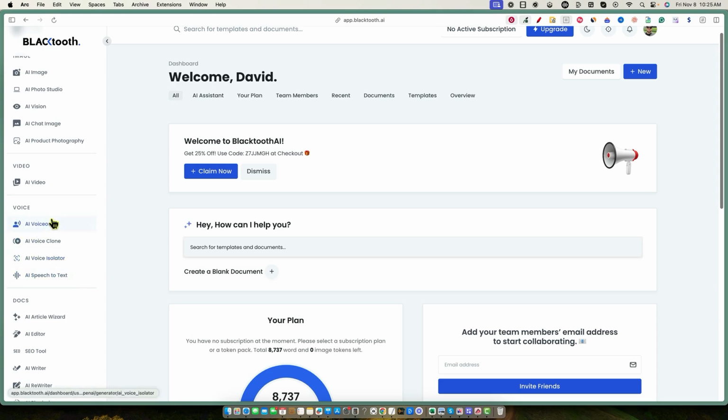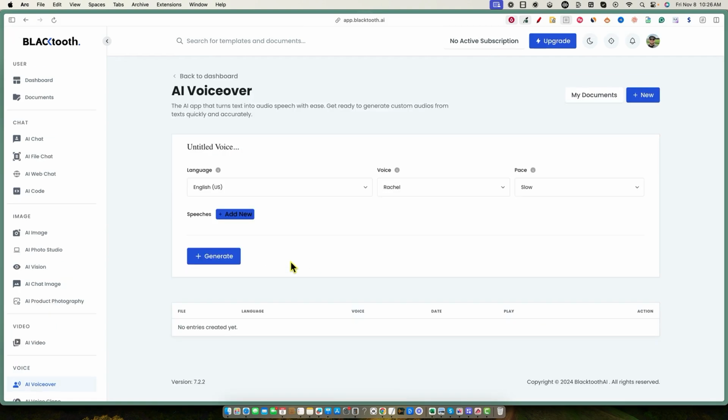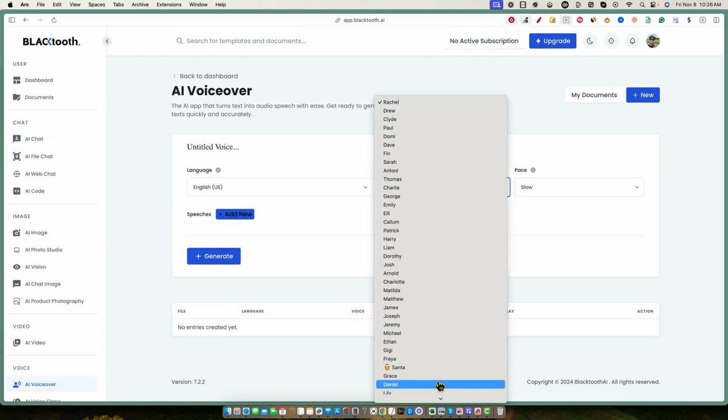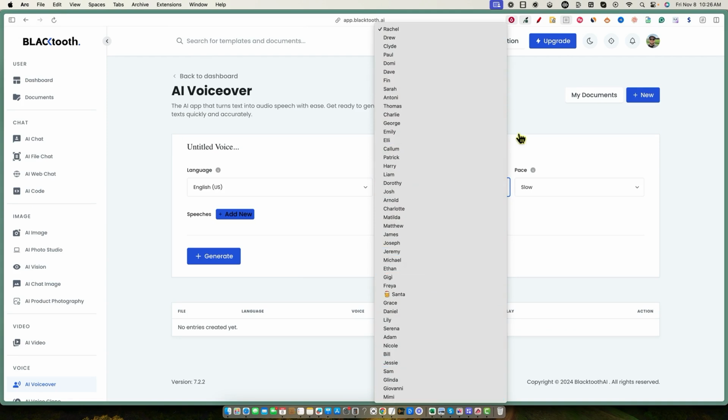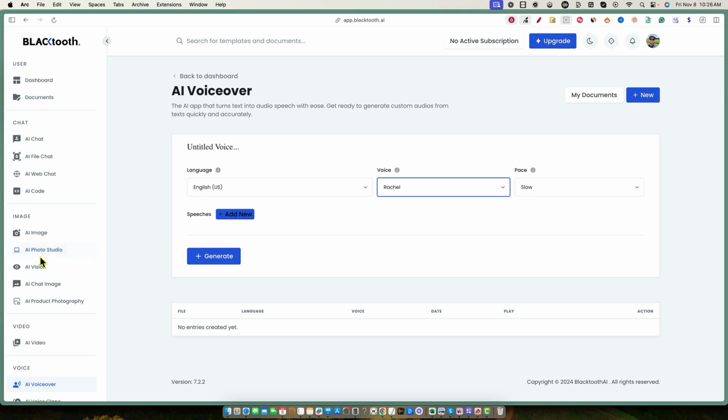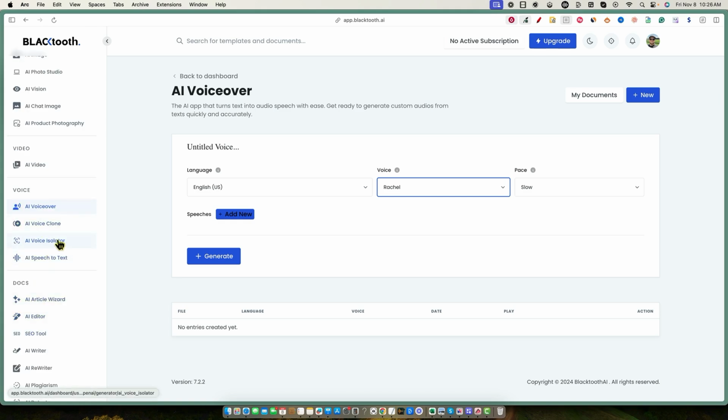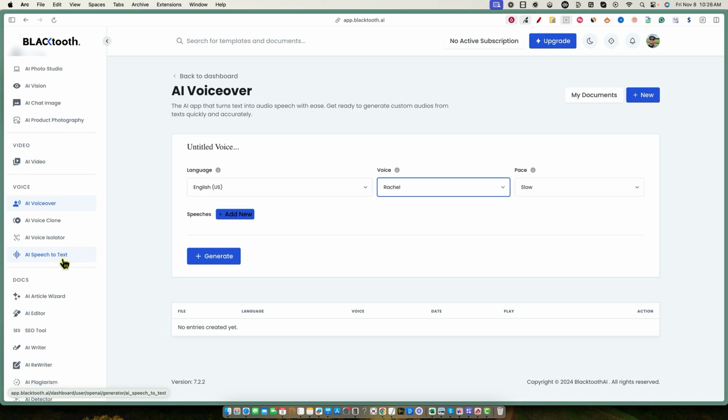Then you have your voiceover, and I believe that they are using 11 Labs. So I'll click on that real quick. I believe they're using 11 Labs for this, where you can go in here and select from all the voices that are uploaded in 11 Labs. They even have the ability to use AI voice clone, AI voice isolator, and AI speech to text. You can upload an audio file and then it will actually transcribe that for us as well. So, I mean, it basically does all the different things you use all these various tools for. They all are in here. The question is, is it worth switching from those as far as quality and so forth, right?